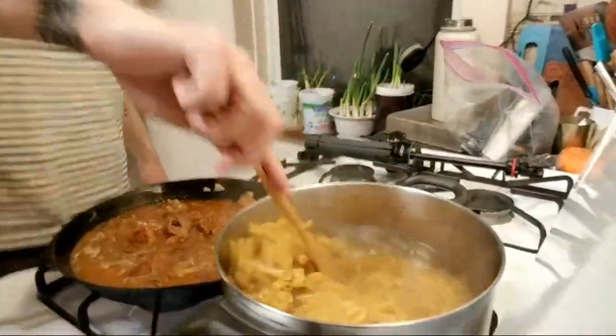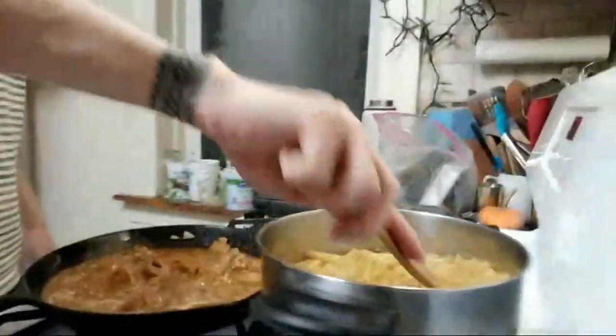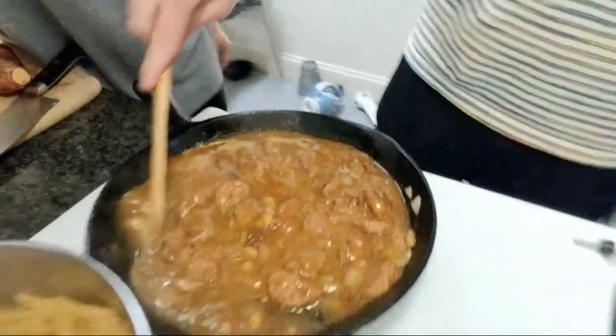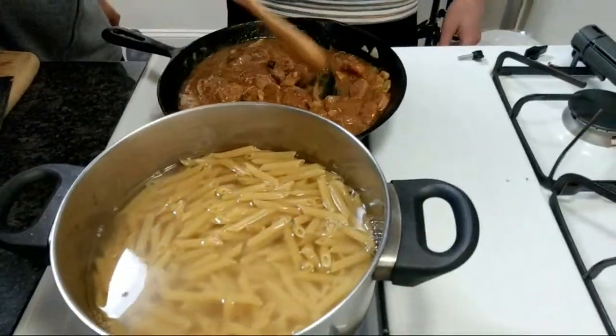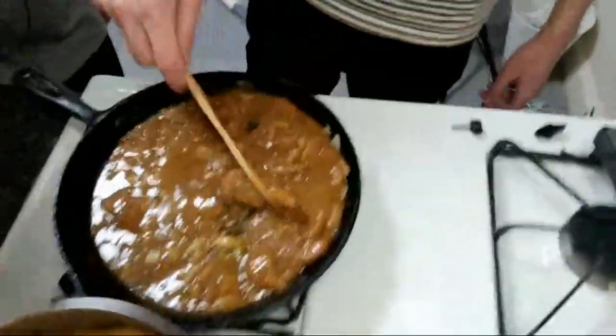Pasta's in. I didn't salt the pasta water because this is a very salty curry sauce that's going to be draped all over it.